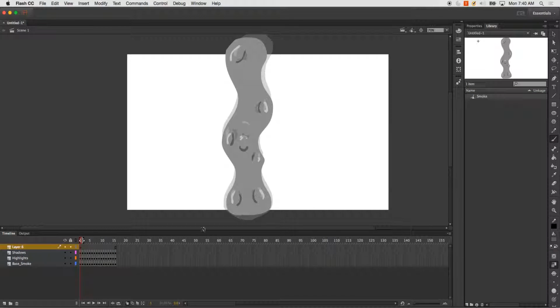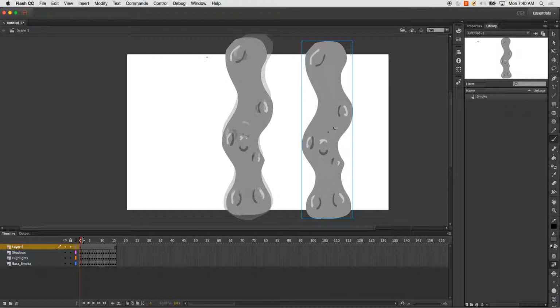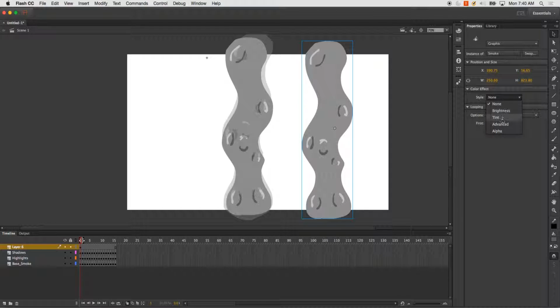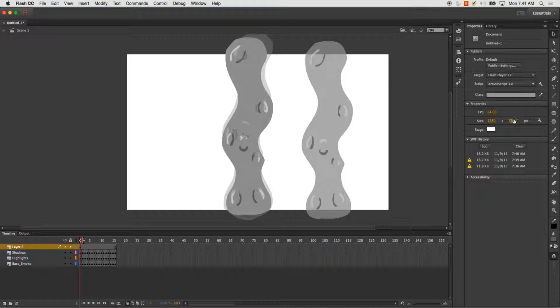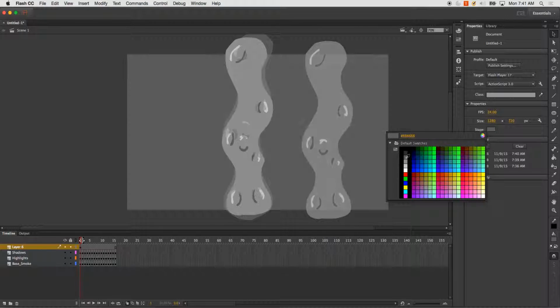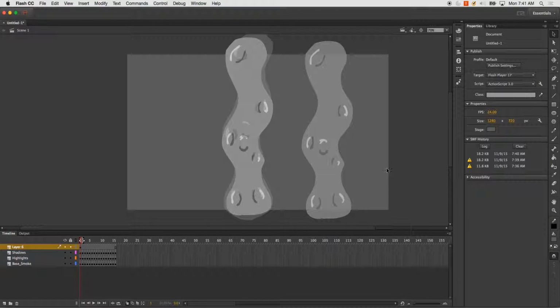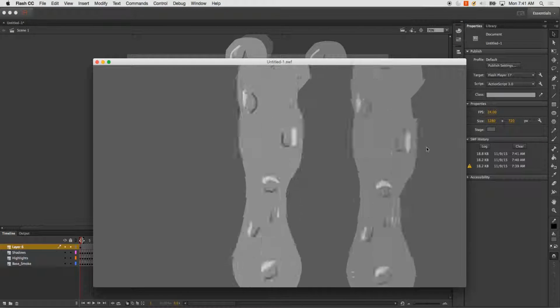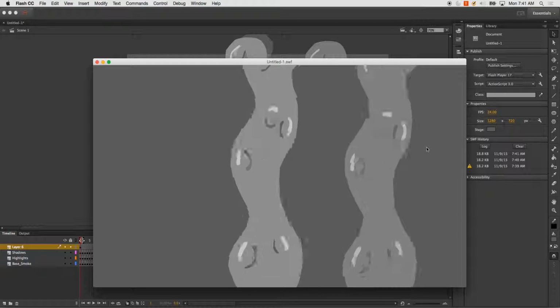In here, create a new layer, click and drag this over, and in the properties we can change the alpha to be slightly lower. So that's about 75%, and something like that. Get something that resembles smoke.